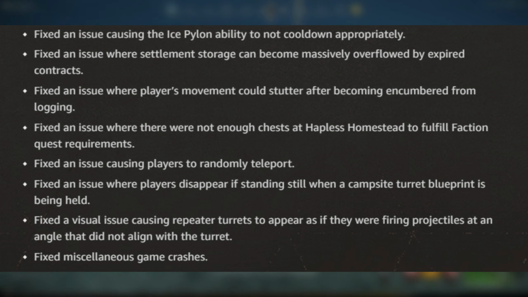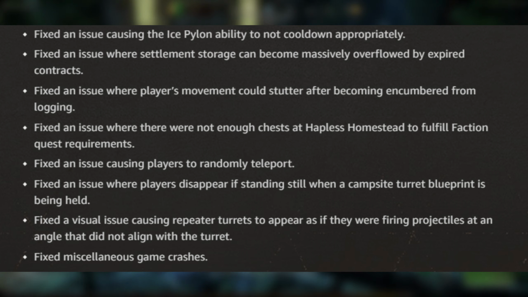Fix an issue where there were not enough chests at Hapless Homestead to fulfill the faction quest requirements. That one sounds familiar to me. I feel like I've had that one happen to me before, but maybe I'm just making things up. Maybe I've encountered something else. Fix an issue causing players to randomly teleport. That's an interesting one.